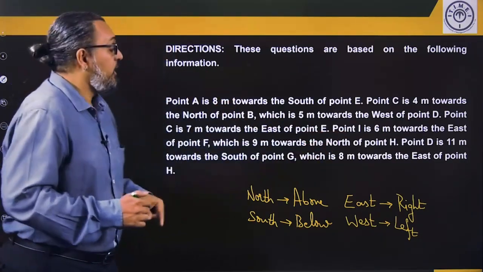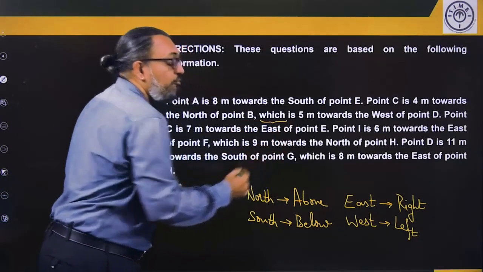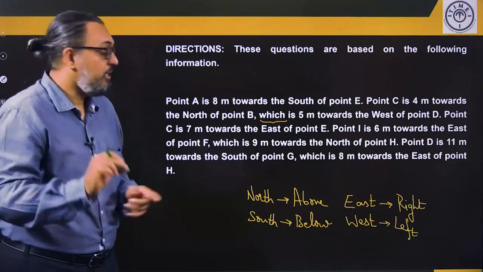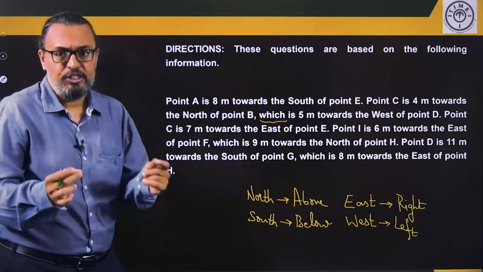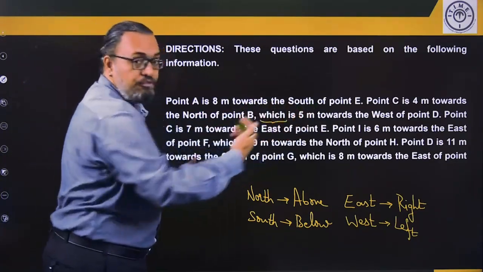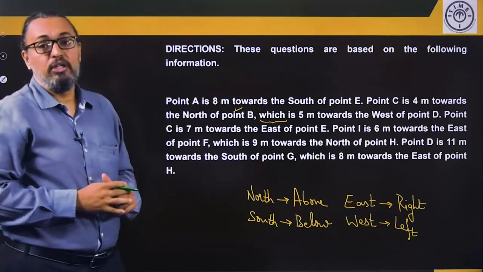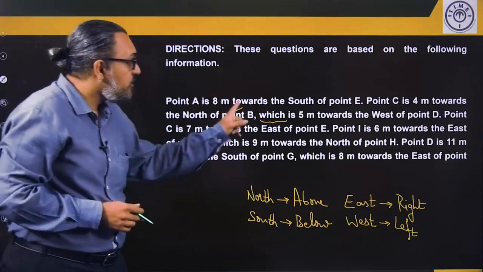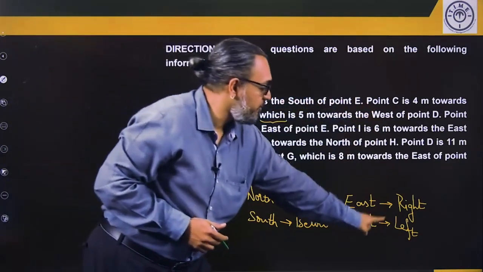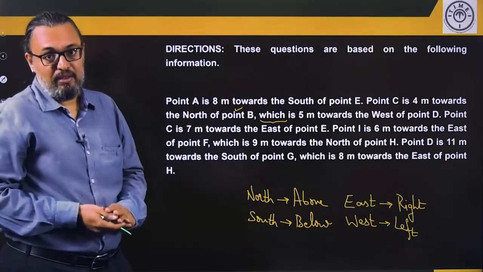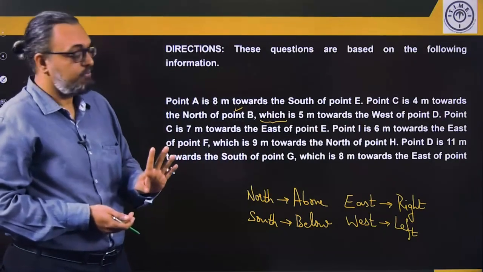Now normally when persons are used, instead of the word which, they will use the word who. Now because here points are given, they have used the word which. Who or which, whenever it comes, whatever is there after it should be referred to the parameter given just before the word which or who. So when he says which is 5 meters west of point D, means B should be west. West means left side of D, okay. So we don't know where is C, where is B, where is D for now, correct.